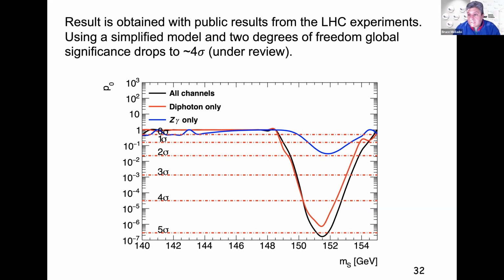And the good news, which I'm not reporting here, is the fact that CMS has come up with a WW analysis with a clear excess around the same mass. They cannot describe everything with the standard model anymore. We are in the process of combining this with the dilepton studies.